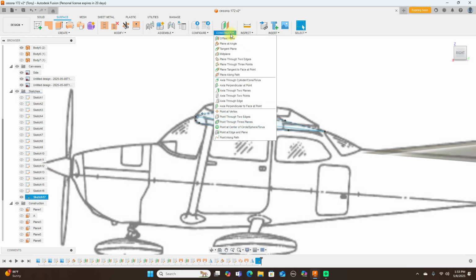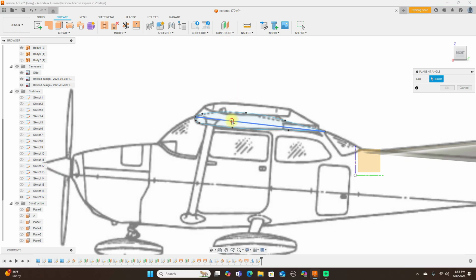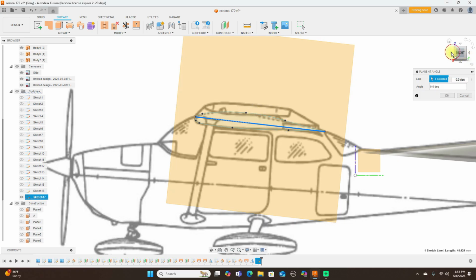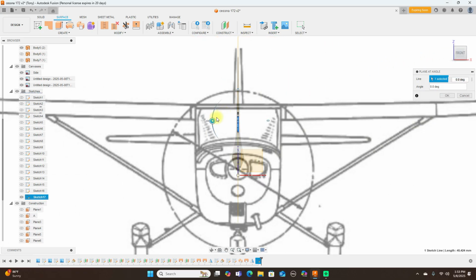And now construct plane at an angle, this line here. Cancel this.